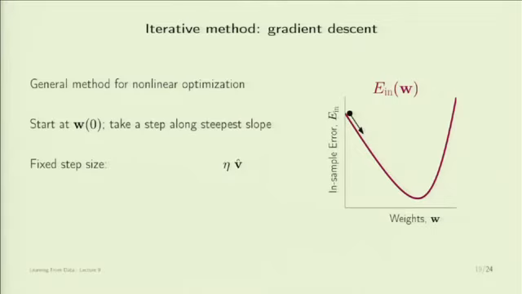See, the only unknown I have is what is V. I already decided on the size, but I want to know which direction to go, okay? And the formula would be the next weight, which is W1, will be the current weight plus the move. And I've already decided on the move, okay? So now under this condition, you are trying to derive what is V hat, that is the direction.